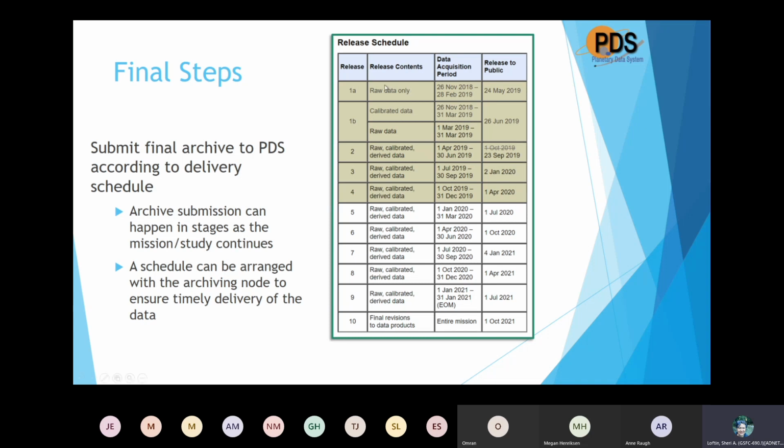So this is the release schedule for InSight, and it's really ambitious. You collect the data up through February, and they have it out to the public by May. That's a really tight schedule. It's really impressive. And they've been meeting this schedule, and they've been meeting it because they planned ahead. This is what's possible. If you do it right, you can actually get this set up so that the archiving process goes cleanly. Plan ahead, plan ahead, plan ahead. This is what you want.